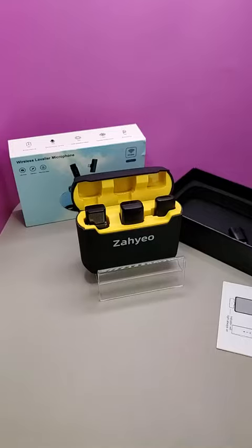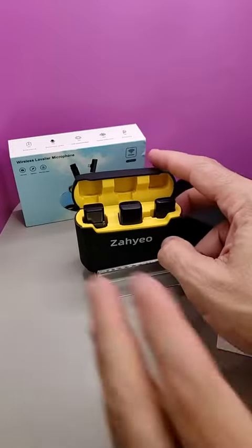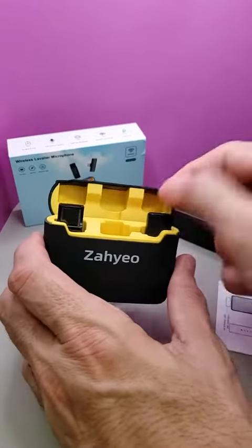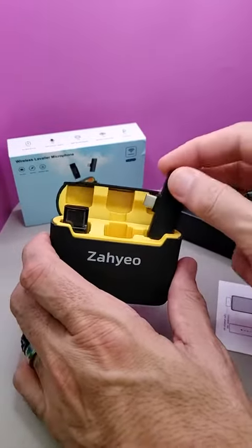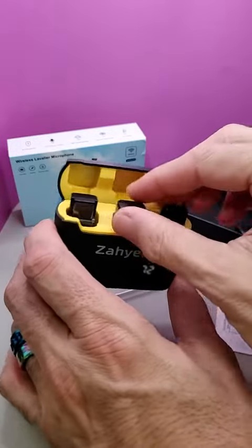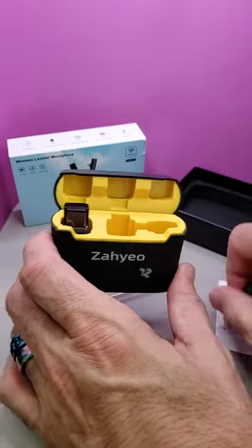In reality, I'm actually using this Lavalier mic to talk to you right now. This piece here and this piece here are actually stand-ins from a different one of my Lavalier sets. I just thought I'd put them in here to show you how it works and to look like a populated set.